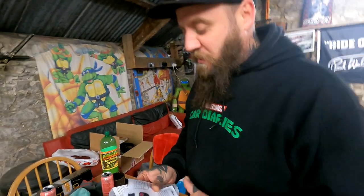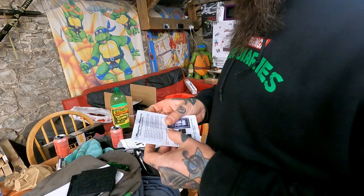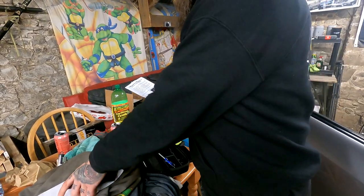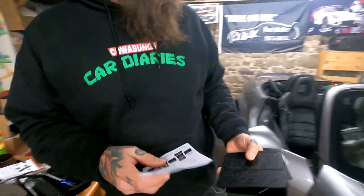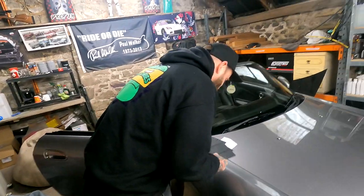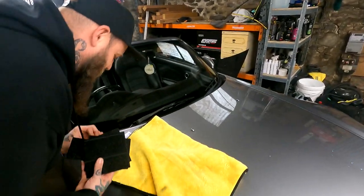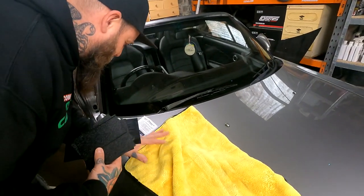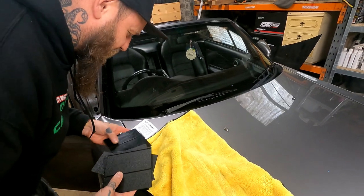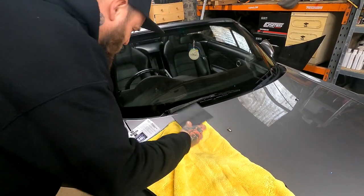Right, so this should be as simple as just sliding it all in together. Here we go. Lay out the 5 pieces to identify them. Let's put them on here. Right, left side. A bit confusing, I'm not gonna lie. Do I do shiny side up or not? No, I would imagine. Left side.